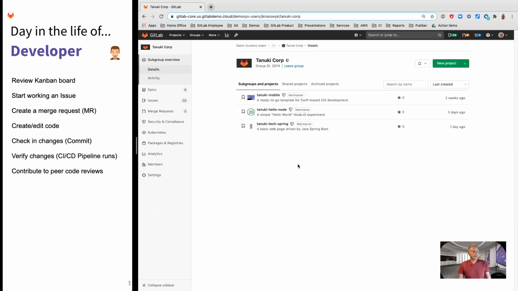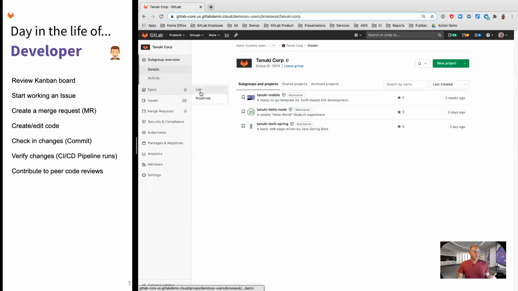Now on the left-hand side, you'll notice that we call out epics, which would be kind of the parent of the parent-child hierarchy when it comes to work. And we think of things like issues being the children of epics. So it's that top-level work. And you also see here things like issues and merge requests. Now this issues view is a view up from the one where we started. This is a cross-project view. I can look at each of these projects simultaneously.